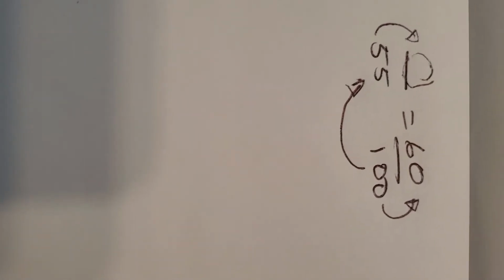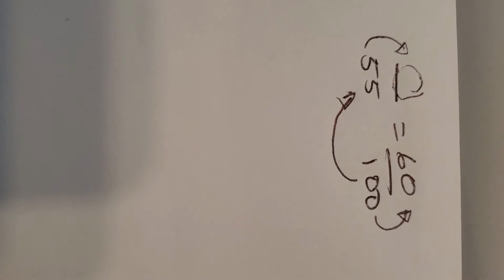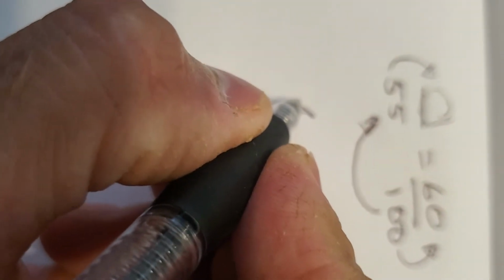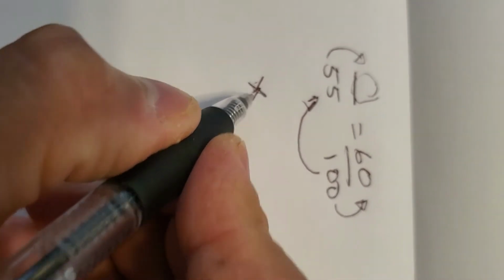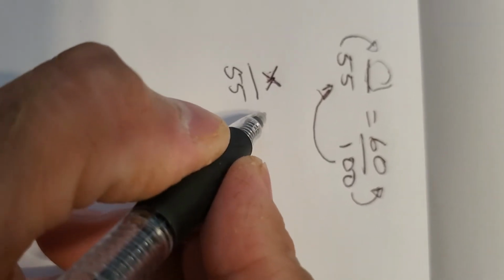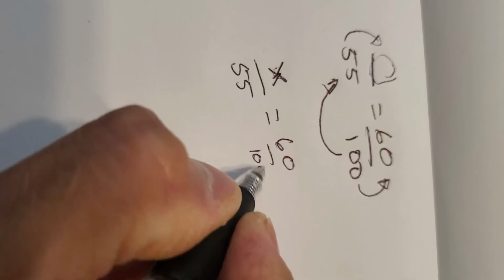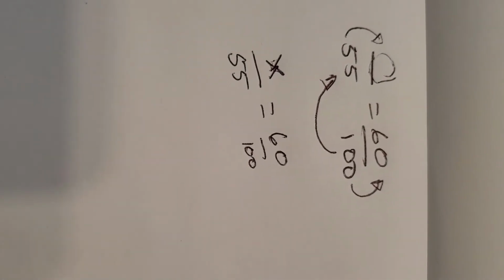The third and the last way to solve a proportion is to set it up like an equation. So that's what I'm going to do. X is going to be what I want to find. And I've got 60 divided by 100. This is the third option, or the third way to solve a proportion.